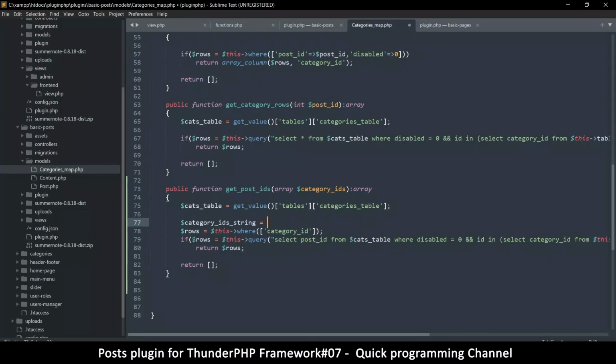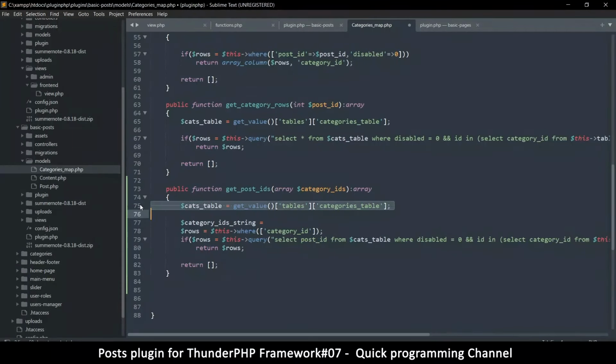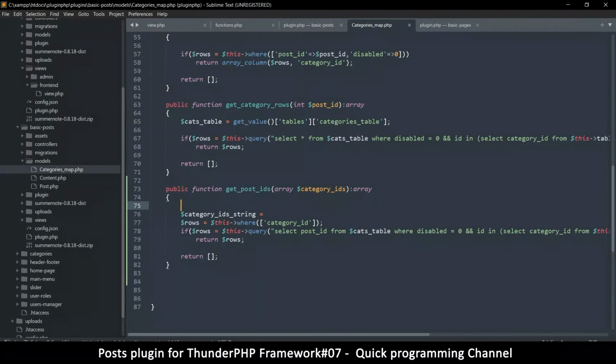So first thing first, we don't need the categories table at all. So that's number one.